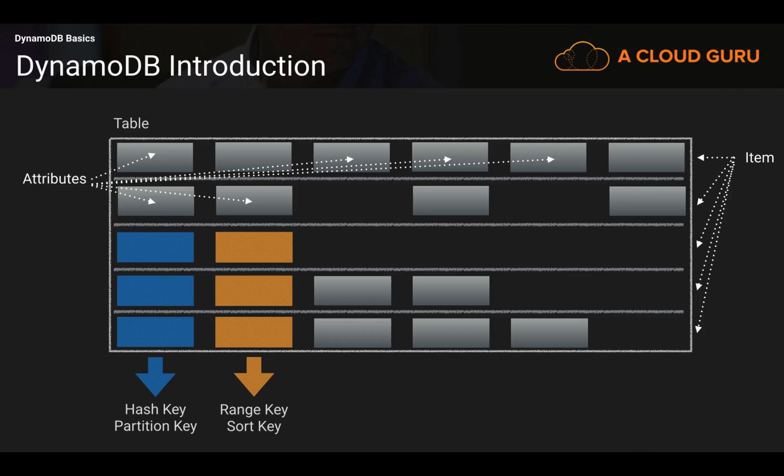Firstly, it orders items within the database, or sorts items, and secondly, it can be used to efficiently ask DynamoDB for subsets or ranges of results for a given partition key, and more on this in an upcoming lesson. So, a table has items, items have attributes, items have the same or different attributes. All items need to have the partition key and the sort key if the table has one. Partition keys used to be called hash keys, and sort keys used to be called range keys.